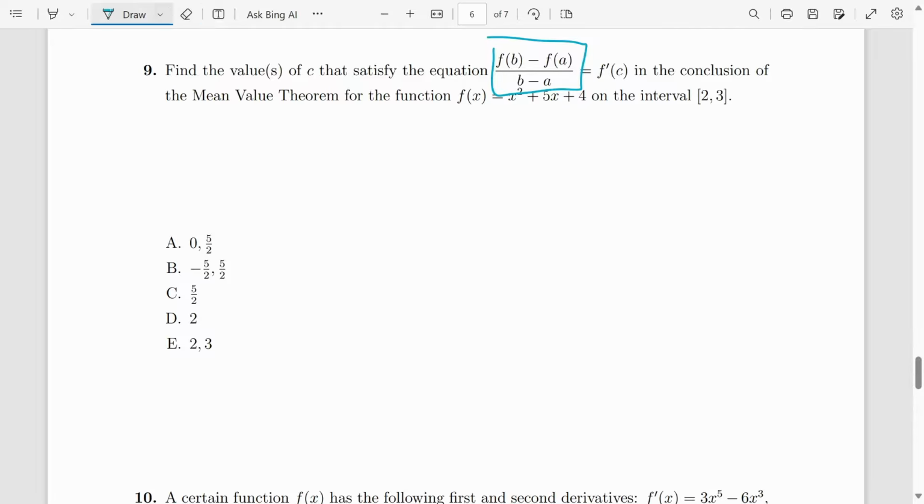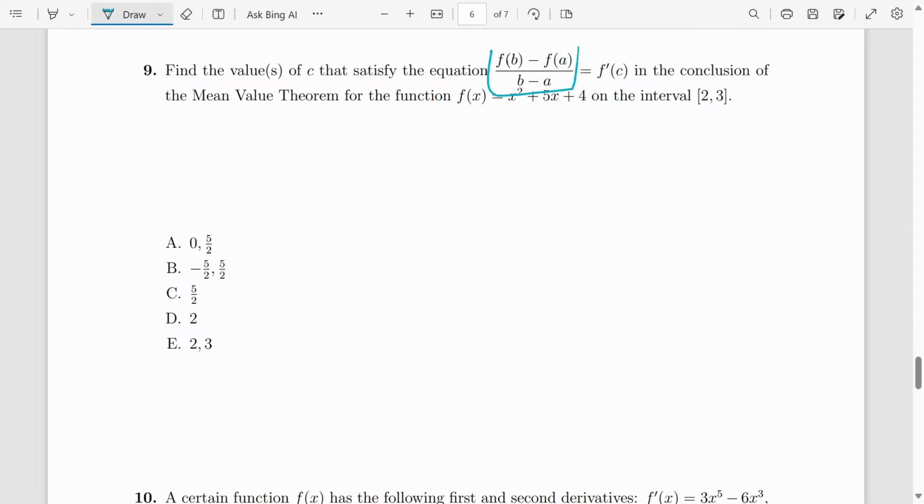First, to find that point, what we need to do is, among this interval, plug in 2 and 3 for B and A and see what we get. And then after we get that, we have to find the point at which f prime of x equals this after we plug all of it in. So that was a lot of explanation. So I say we just, can I erase stuff? There we go. I say we just go ahead and do this.